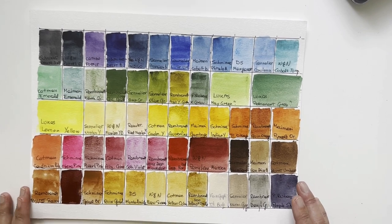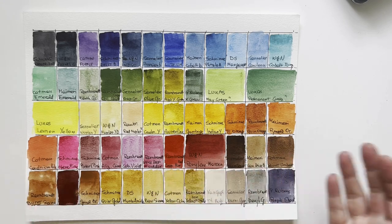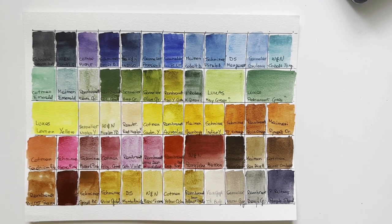And I'm waiting for your suggestions for my new palette of 2023 that I will set up. This new palette will not replace this one, I will complement it with colors that I have recently discovered and that I would like to introduce in my daily painting, like the quinacridone reds and rose, like the manganese violet or the ultramarine violet, beautiful colors that I have in my collection that I never use because at the end of the day, I use my studio palette, so I need to set up this new palette. I'm waiting for your suggestions. What do you think of this? Do you think there is some important color missing? I'm sure you do. So I'm waiting for your comments and suggestions. I'm ready to hear from you.